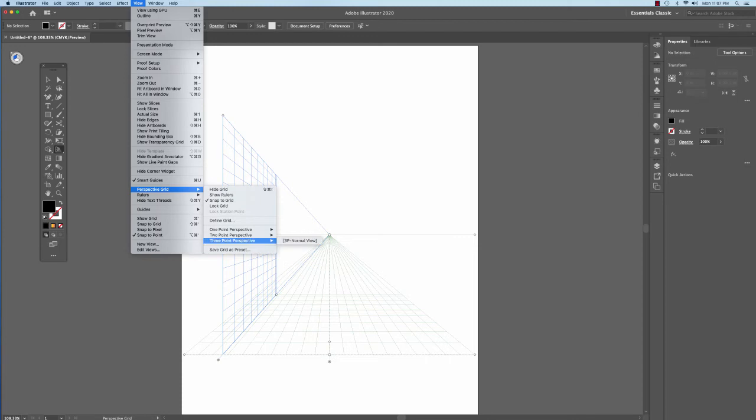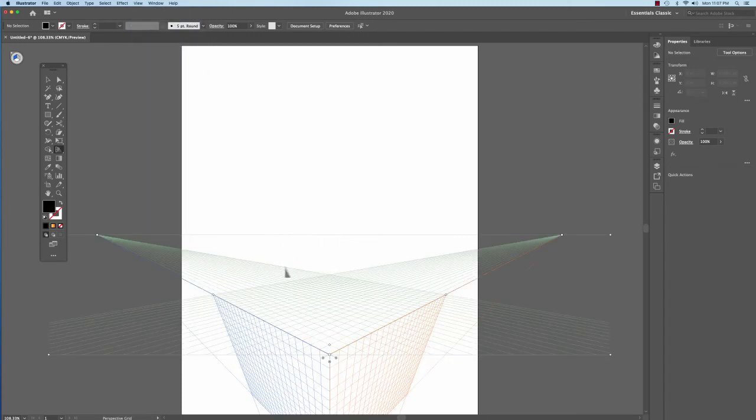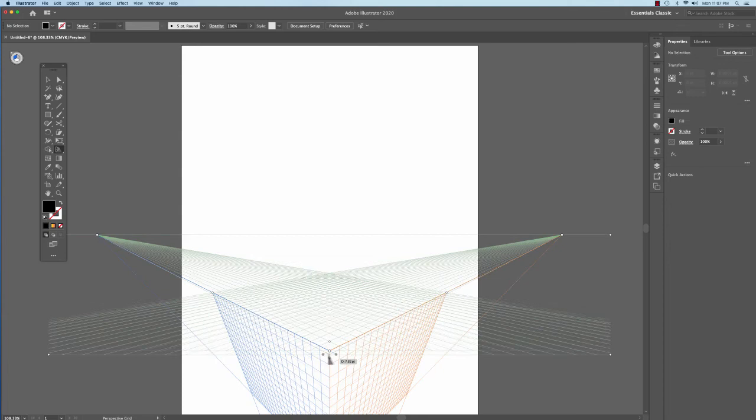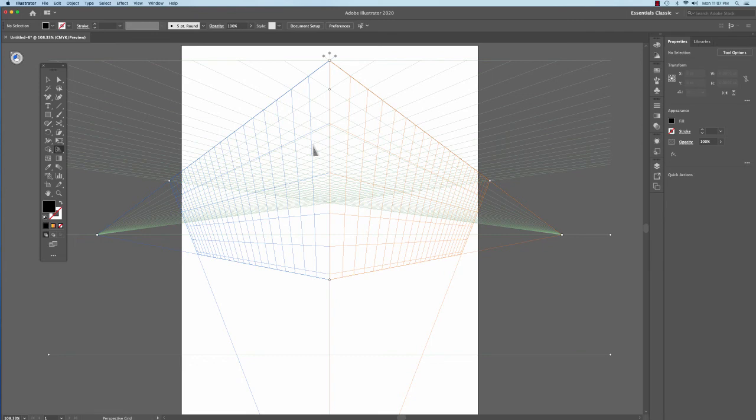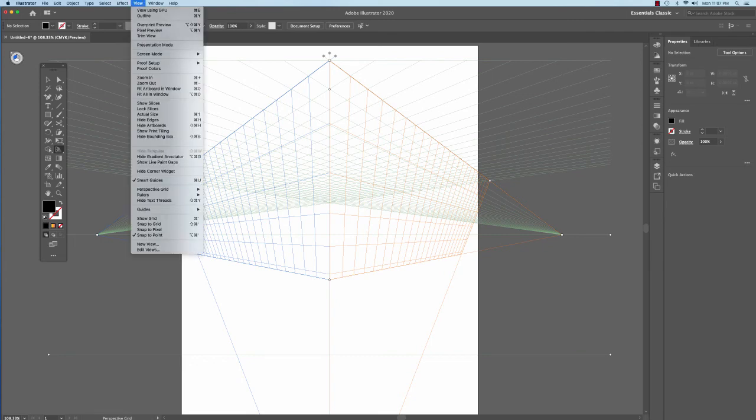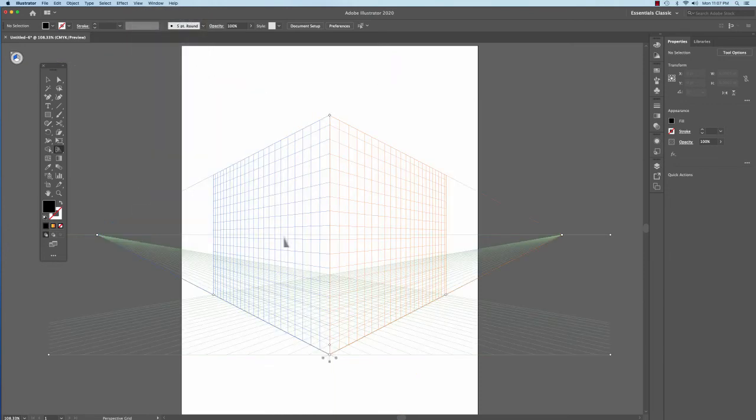I can also use 3-point perspective, which puts it more of an extreme, like if you're on top of a roof, and just like with the rest of them, you can adjust it however you want to create more extreme perspectives. And let's go back to the standard 2-point, which is by default what we get.